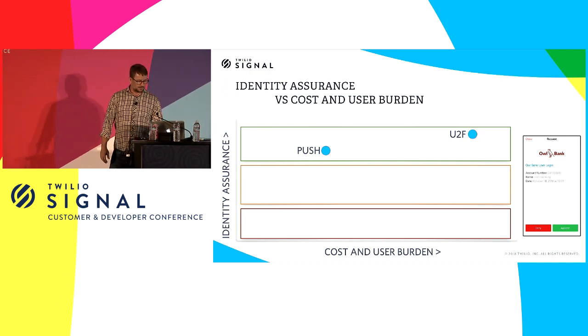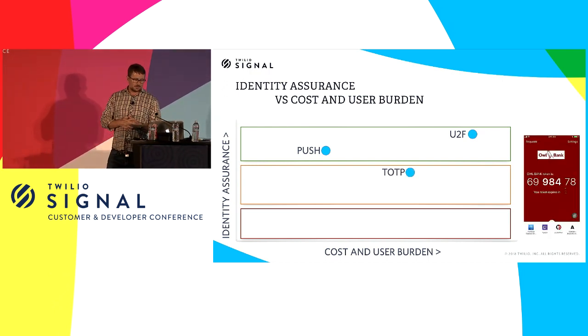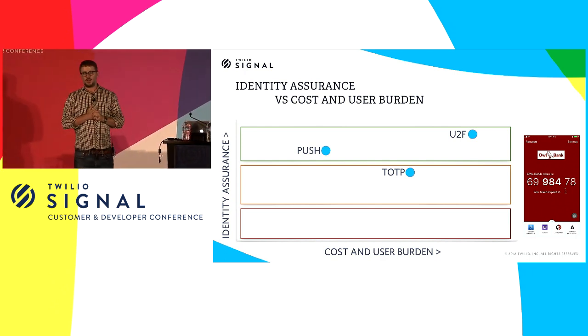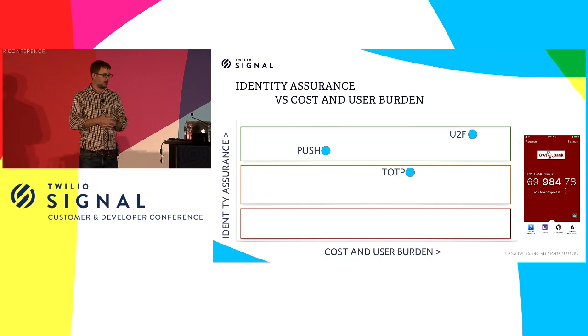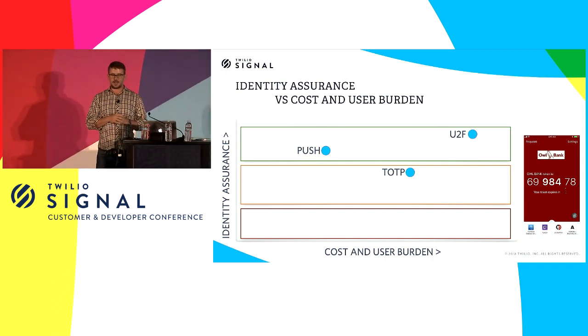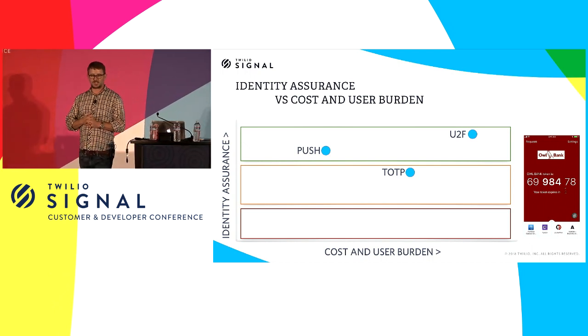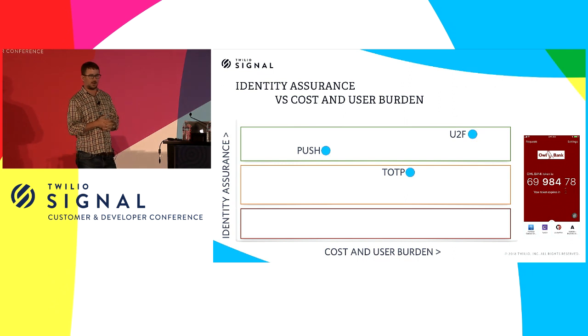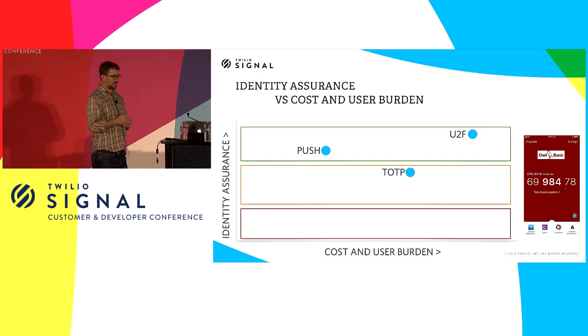It's really straightforward. We also have, of course, TOTP, time-based one-time password, one-time code. This is very similar to Google Authenticator. Essentially, a seed's initiated when you start the app, and then it generates a code every 30 seconds. It's a great solution, but again, you have to have your phone with you. You have to carry it around. It is also a solution that works in offline mode. So if you're in an airplane, you're underground, where you don't have carrier access, it's a great solution providing that second factor.